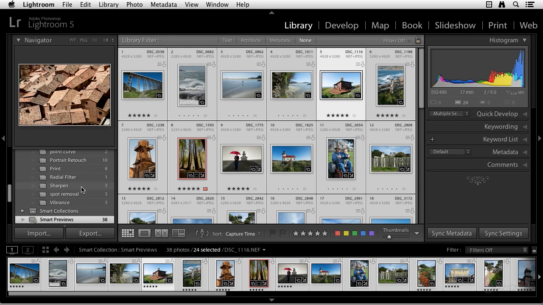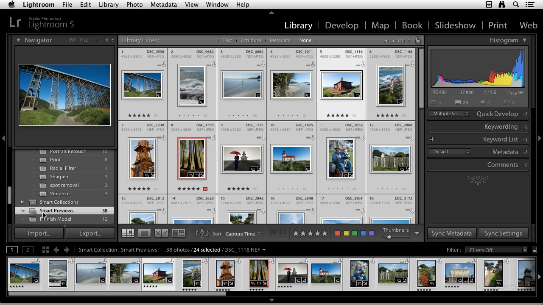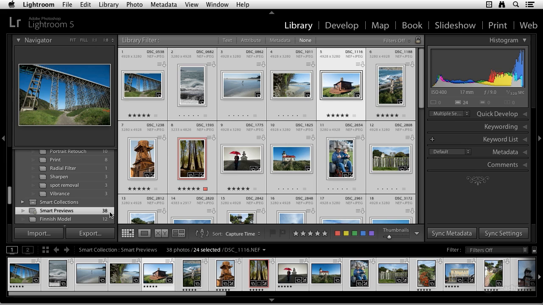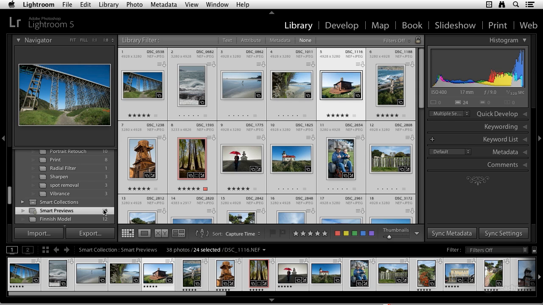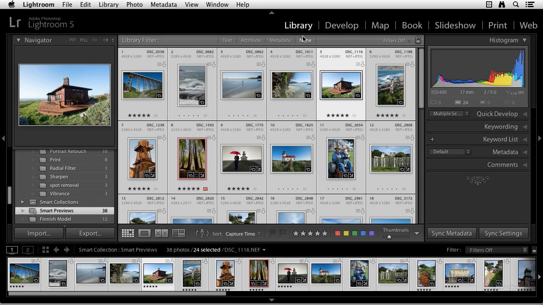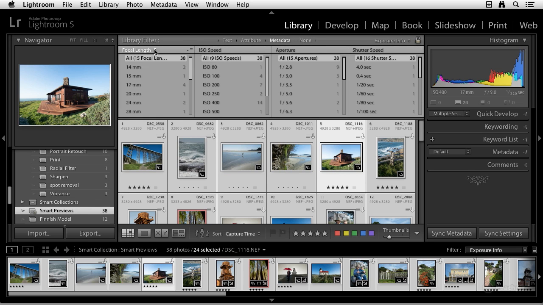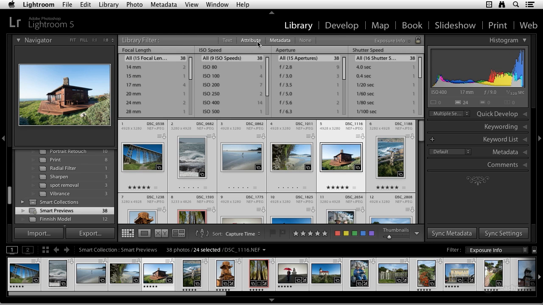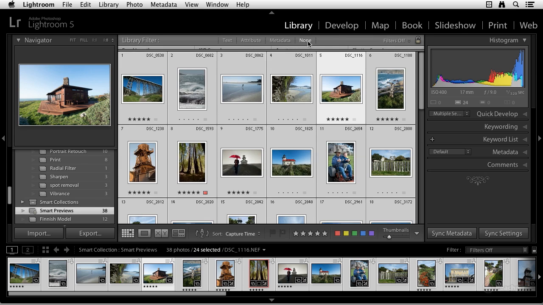So you'll see down here, I didn't have to do anything. Now under Smart Previews, under a smart collection, there are 38 images that are smart previews or have originals with smart previews. And that number will go up as I build smart previews without me doing anything. So it's a great way to automatically have smart previews organized. Now also up here under the library filter, under metadata, this is also a new option. You can choose to search based on smart preview. So that's new as well. Okay, so let me go ahead and close the library filter, select none.